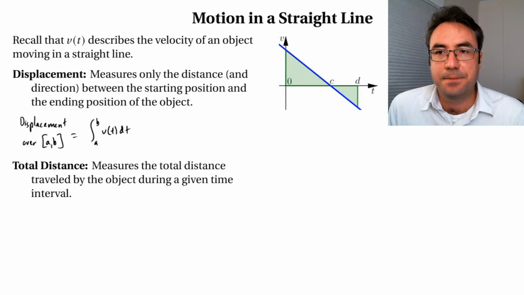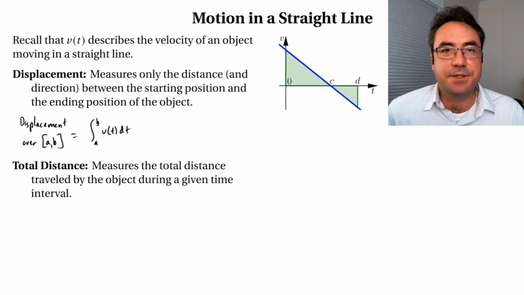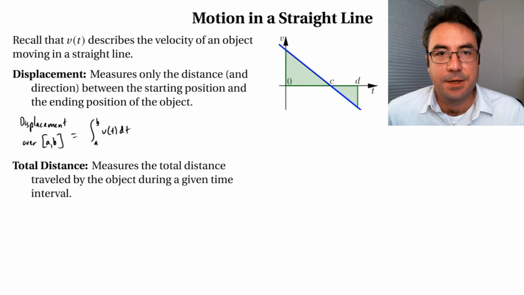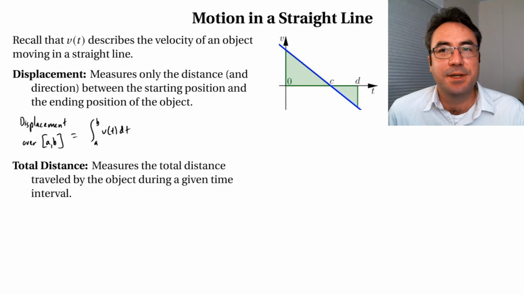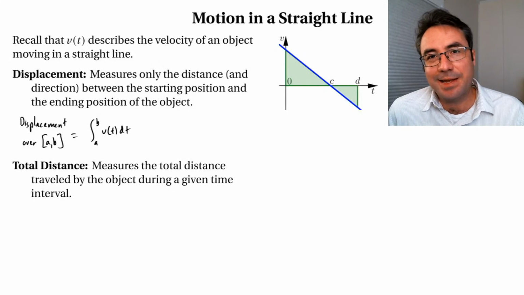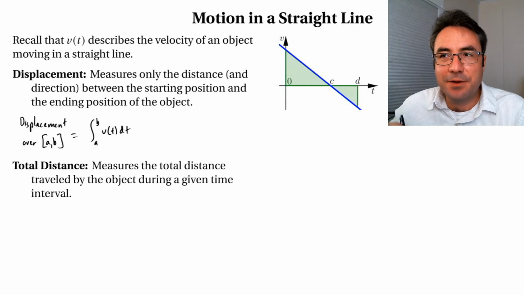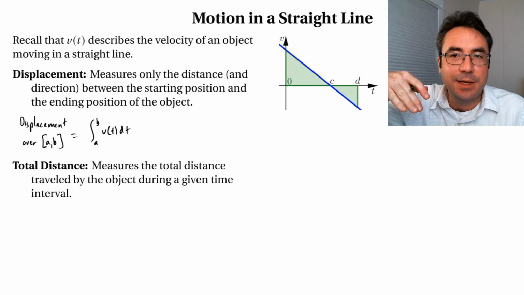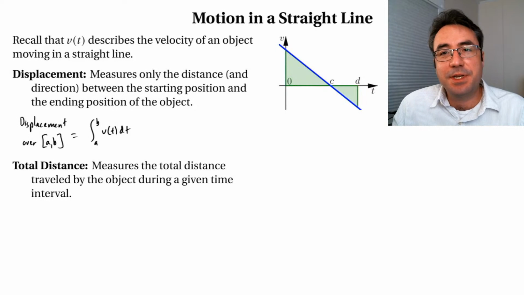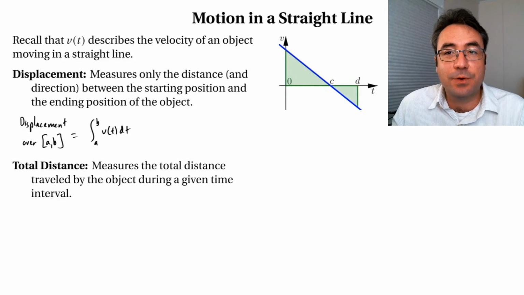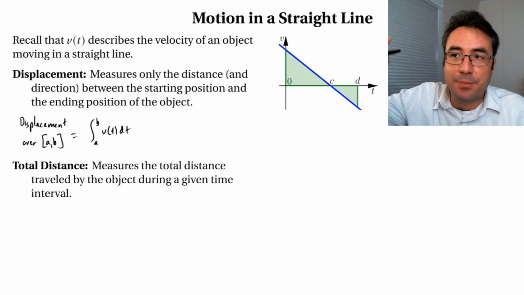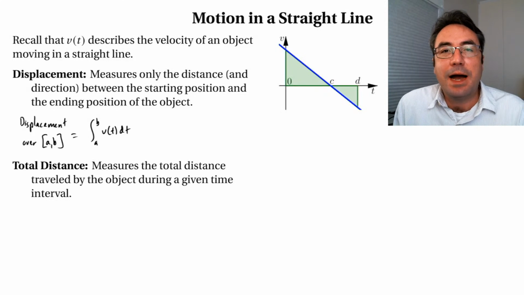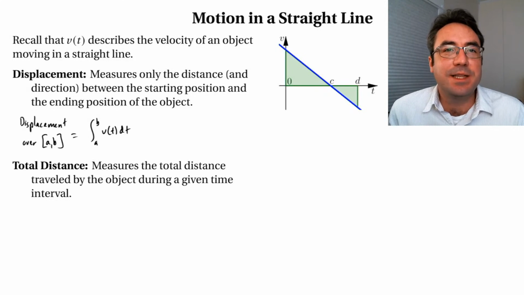All right. So there might be something else that we're interested in, and that's total distance. Displacement doesn't capture everything. It only tells us, where did we start? Where did we end? What's the distance there? But we might have bounced around a whole bunch, and we might be interested in, well, how far did we travel throughout all of that? So we went up, we went down, we went back up, bounced around. What is the total distance that we traveled?